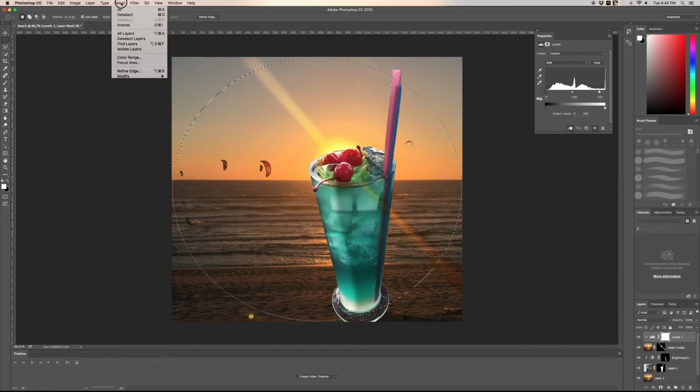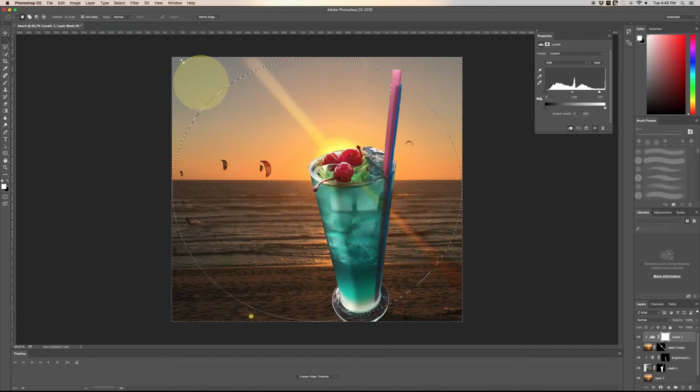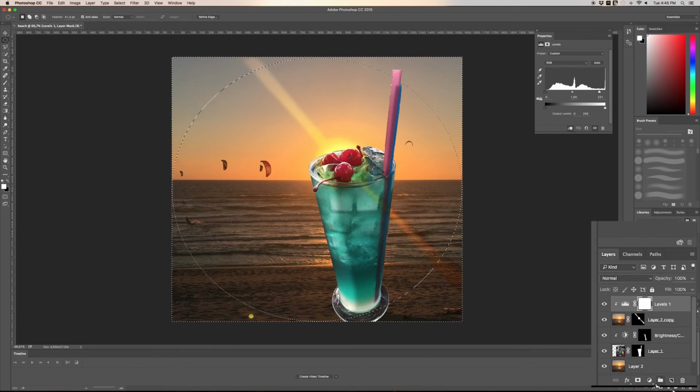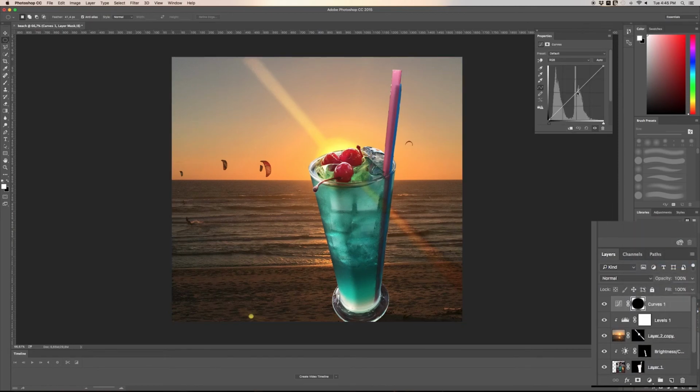Now invert the selection as you only want the corners to be darkened. Select the curves adjustment layer and shape until you have the effect you like.